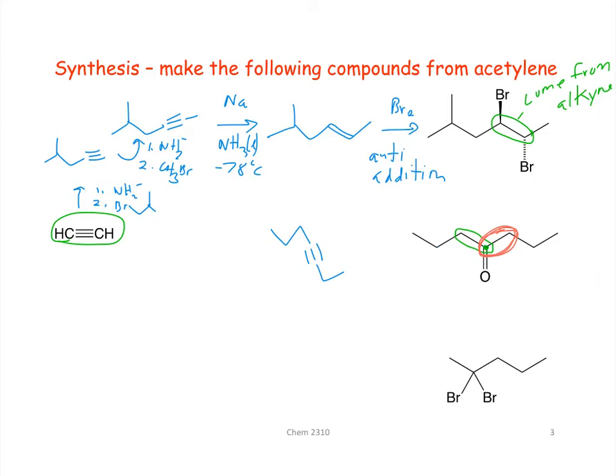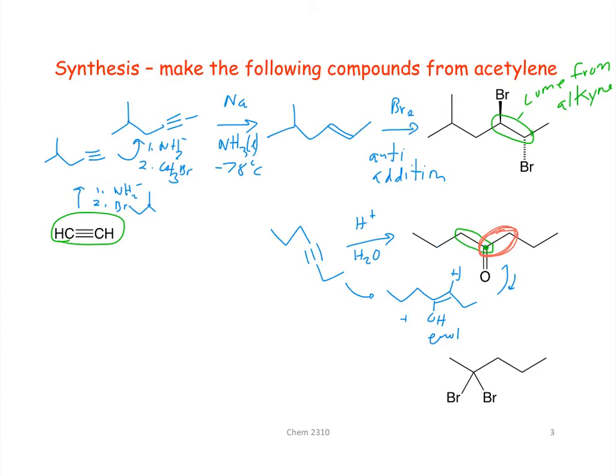Okay, so how do we do this conversion? Alright, so this is basically just a hydration reaction. Right, but remember in this, what happens is we add water, OH goes to one side, H to the other side, and then this enol tautomerizes to give us the ketone. Alright, so would there be any other products that we might get in this step?